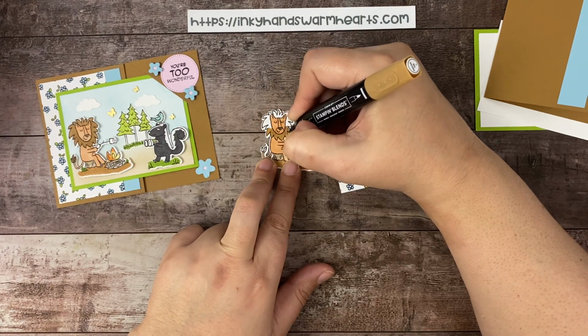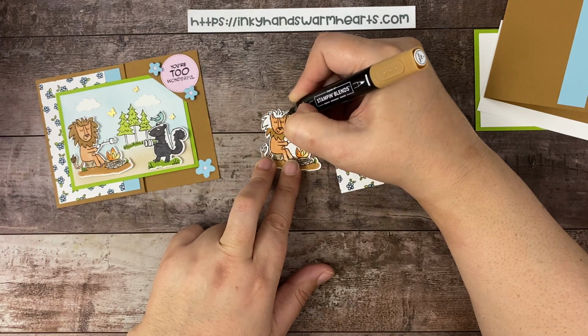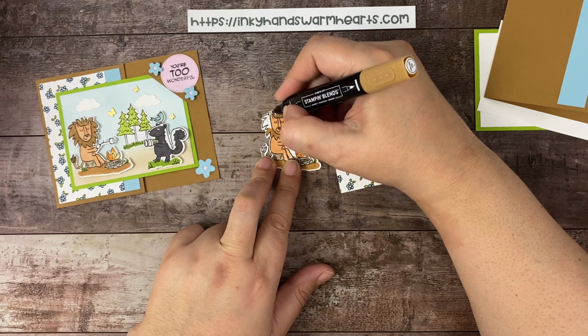To me, coloring is relaxing. I don't know about you. What do you guys think? Does it relax you to do coloring? Do you like to sit and color? Because I think it's super relaxing.